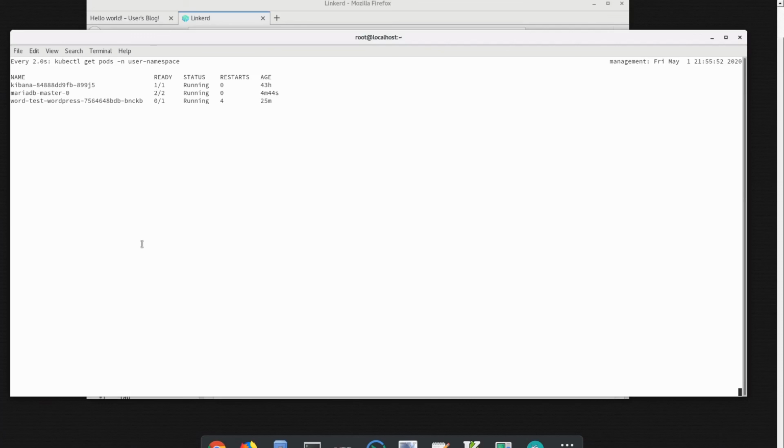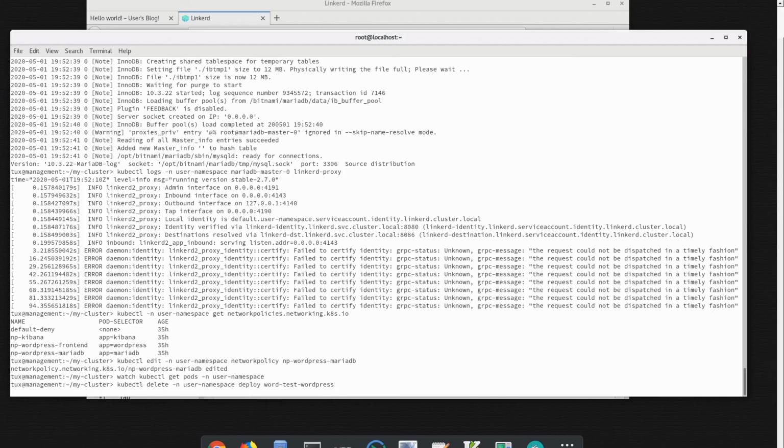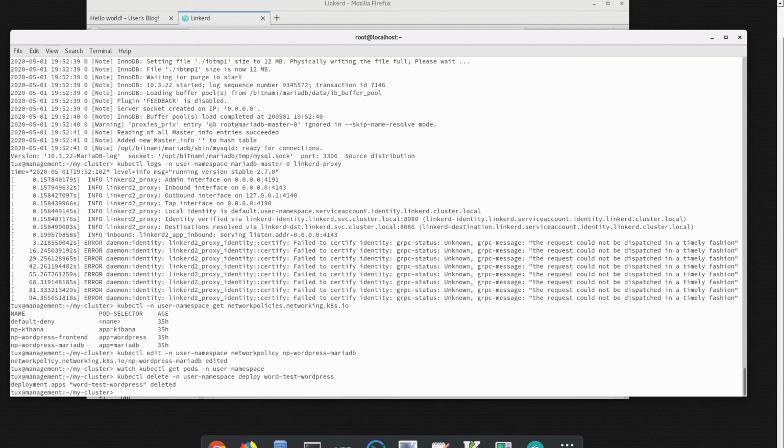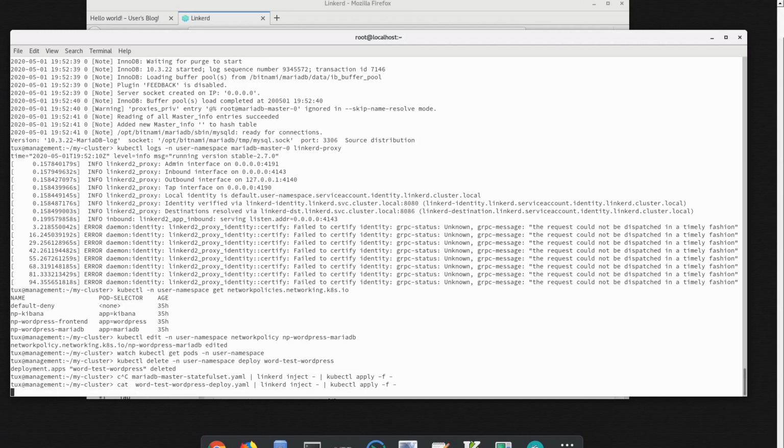Then we can now take care of the front end, starting by deleting the front end deployments and injecting Linkerd as we have done for MariaDB, applying the linkerd inject command.